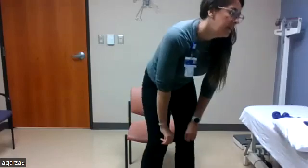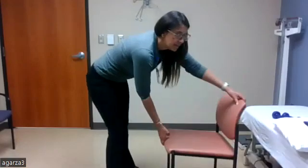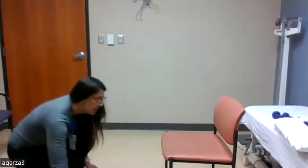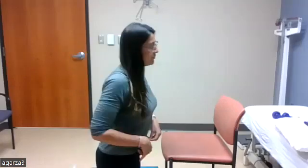All right. And then transitioning to the floor. So I always really like incorporating squats and lunges into exercising because I think that they're both very functional in those activities that we do throughout our day. And taking off in about 5.